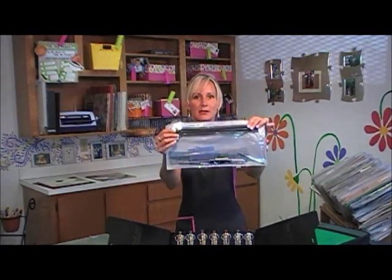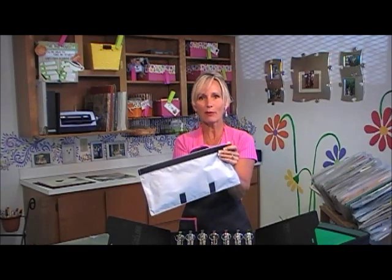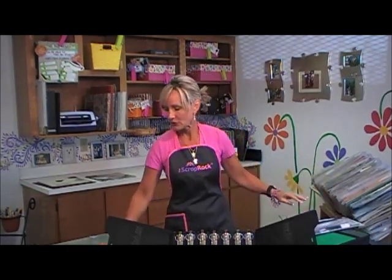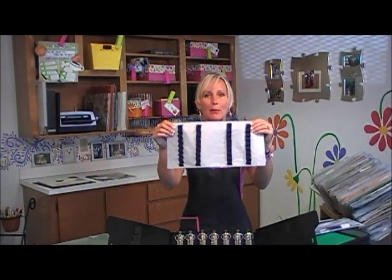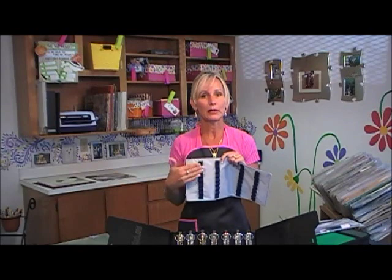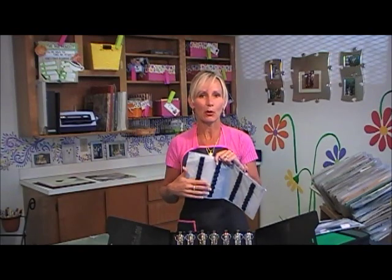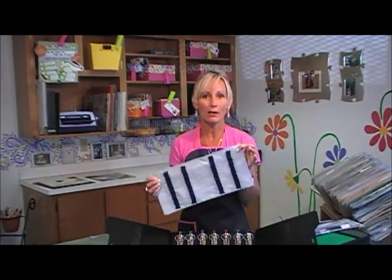Now you saw me pull that pocket right out of the front of it off the top. This little guy with tools in it, and he's just in there with Velcro. And you have the option with the travel pack of adding this pocket to the travel pack. On that same Velcro strip at the top, it's going to come with a pen loop panel. So if you like to take a lot of pens with you, or you're taking an X-Acto knife, or maybe your rub-on roller tool, anything that's cylindrical that you want to take with you can slip into these pen loop holders, and then that can go in the top of this travel pack as well. So you have some options there about what you want to take with you.